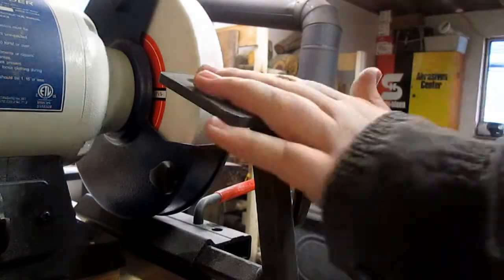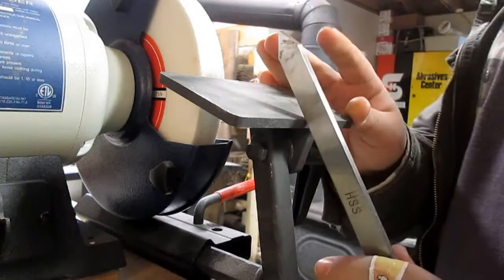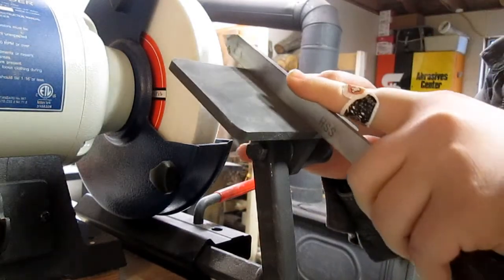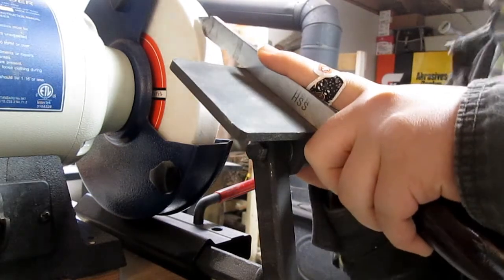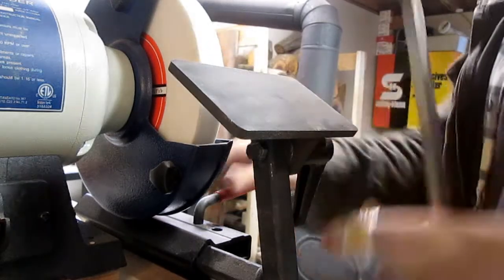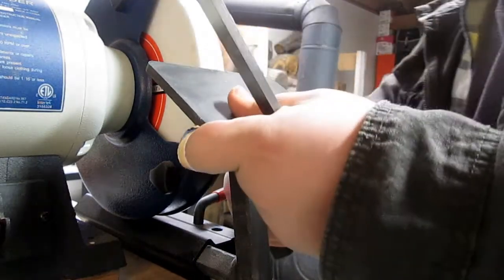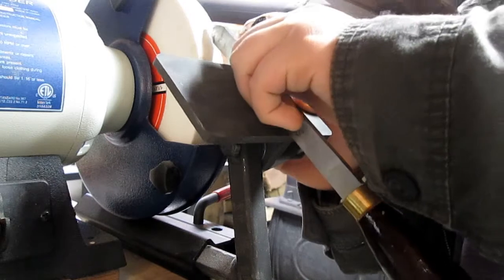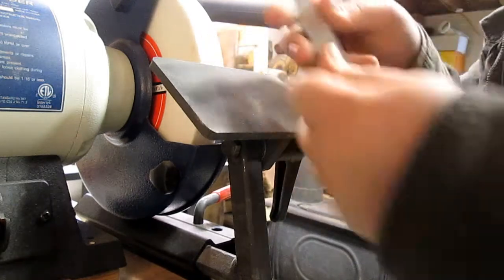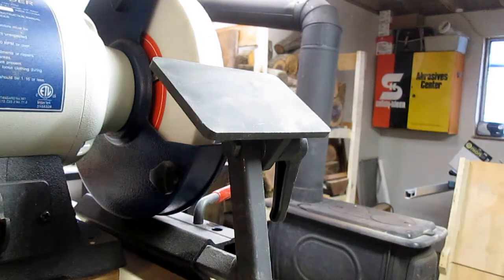Okay, using this side of my bench grinder, I'm going to go ahead and do the parting tool. Now really just the thing you want to worry about is when you loosen this up, you want to bring this to the angle where it meets perfectly flush onto the bench grinder. Go ahead and bring that up. Go ahead and adjust this a few more times till I get it right. And the angle on my parting tool matches the wheel just there. So we'll go ahead and sharpen that up.